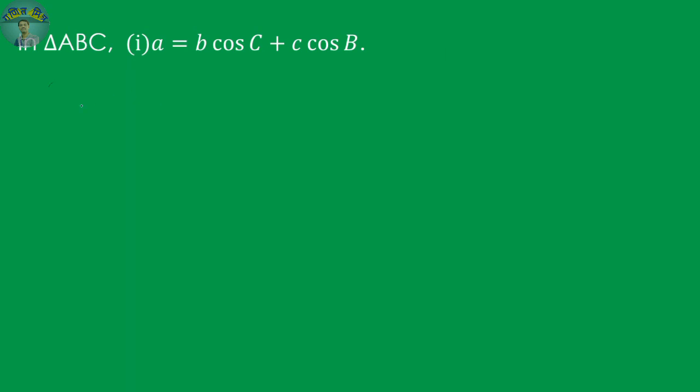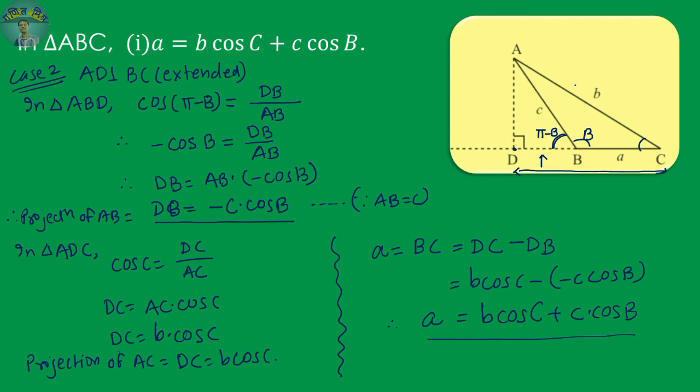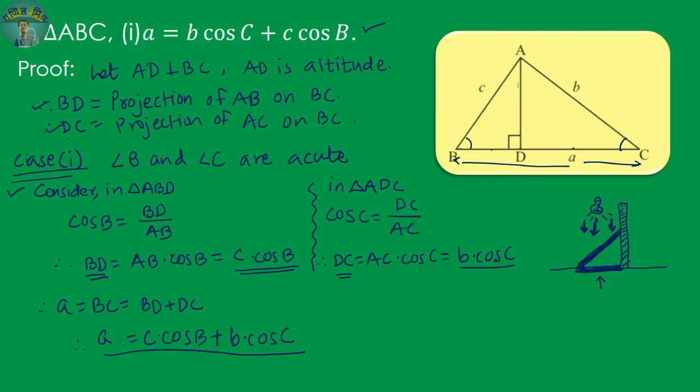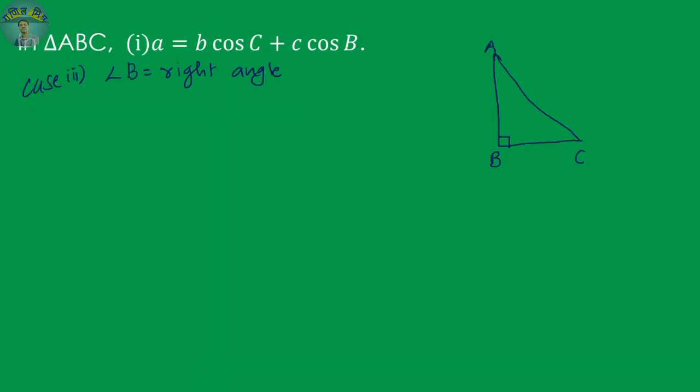Okay, now there is one more case, case three. What happens if this B is a right angle? Draw this diagram, a rough diagram. A, B, C. Pardon my sketching. Let this B be equal to 90 degrees. Now see, in the previous cases we drew the perpendicular from A, which meets the base at point D, somewhere outside, or in the first case exactly inside BC. But in this case, if we try to draw the perpendicular from A, it exactly meets at the point B. So B and D actually coincide.